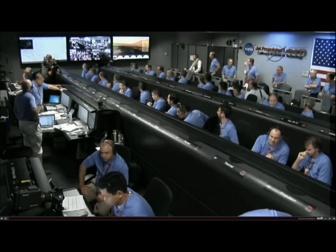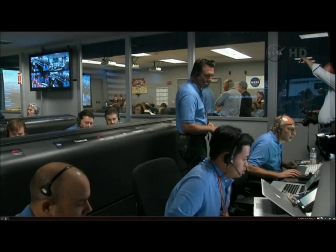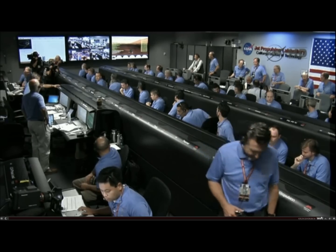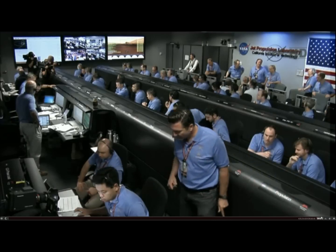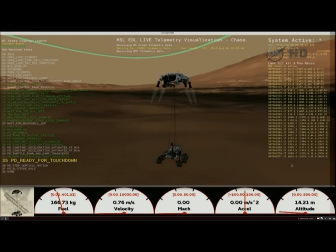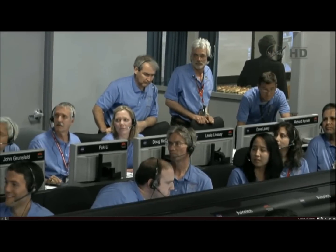Signal to Odyssey remains — down to 50 meters per second, 500 meters in altitude. Standing by for sky crane. Constant velocity accordion nominal. Altitude error 5.9 meters. We found a nice flat place. We are coming in ready for sky crane. Down to 10 meters per second, 40 meters altitude. Sky crane has started. Descending at about 0.75 meters per second as expected. Expecting bridle cut shortly. Signal to Odyssey remains strong.